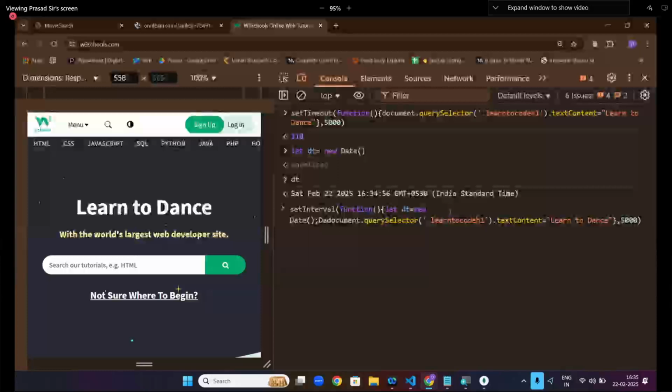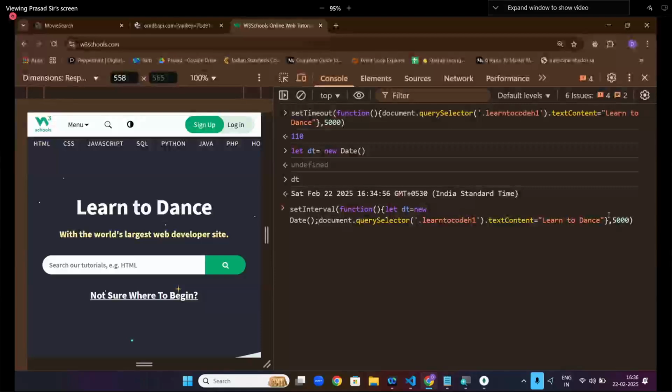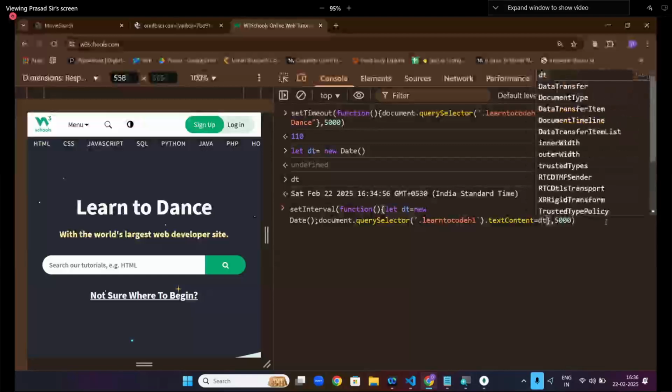Then after the date, I will write it here. Document dot query selector learn to dance. Instead of learn to dance, I will write dt dot toString. So what you are doing is, every 5 seconds you are finding what the time is now.